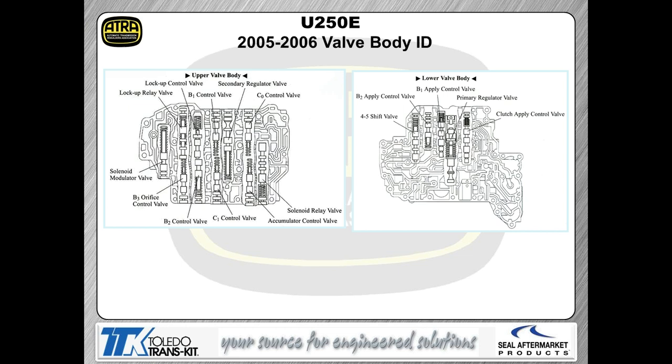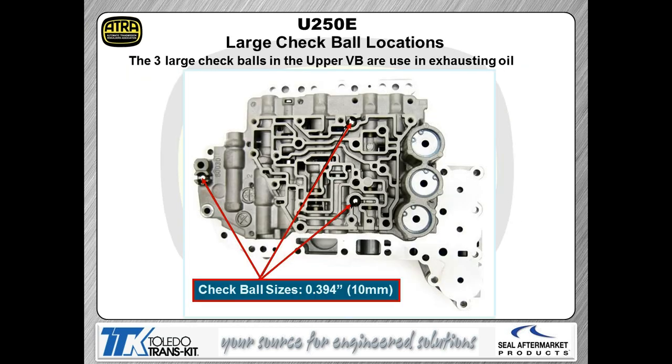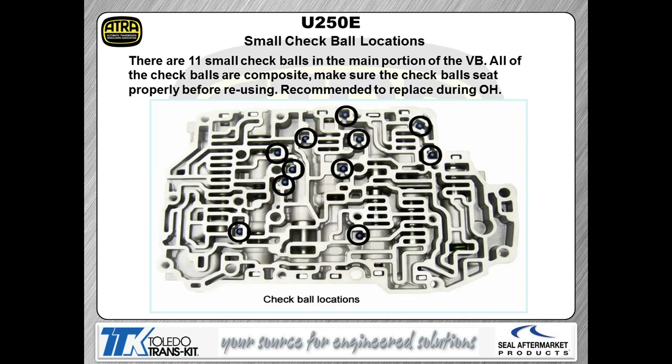Here's a look at your earlier valve bodies. That's the 2005, 2006 applications, again, which is different from what we just showed you here previously. The check balls in this transmission, there's a couple sets of check balls. A couple are large check balls, as you can see here, 394 thousandths. And then, of course, on the other side, we actually have some regular check balls.